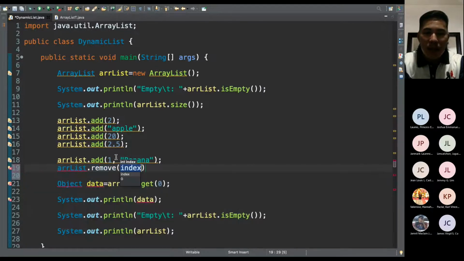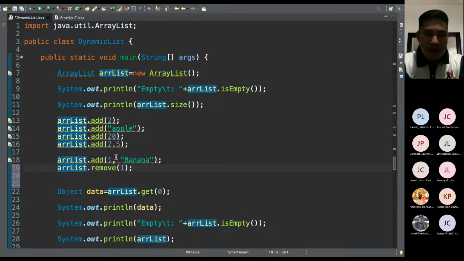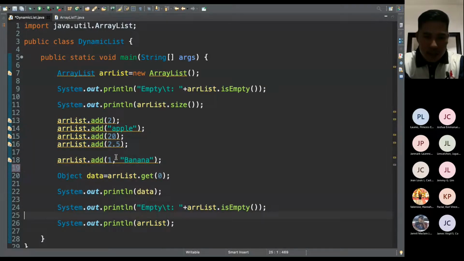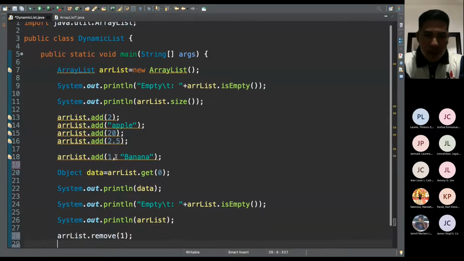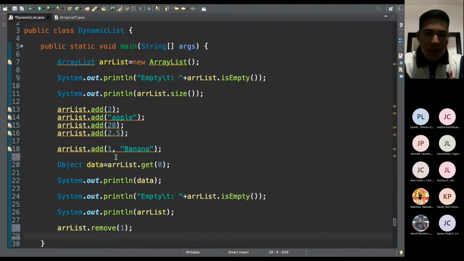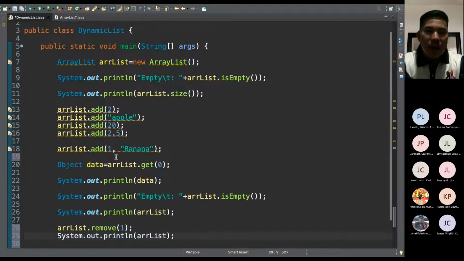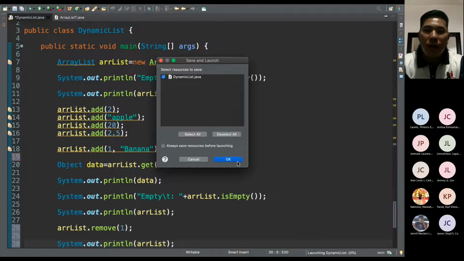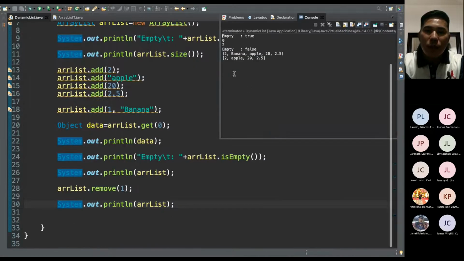So let's say, I know, banana na pala ito siya. So let's say we're going to remove it here, our list that remove 1, and we're going to display the list. So whenever we run the program, this would give you now the 1, which is actually the banana, now deleted.